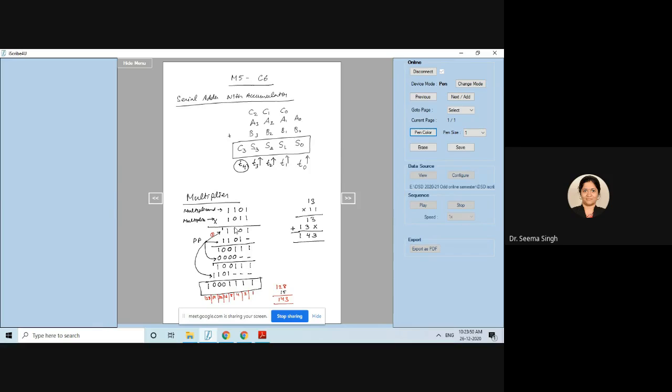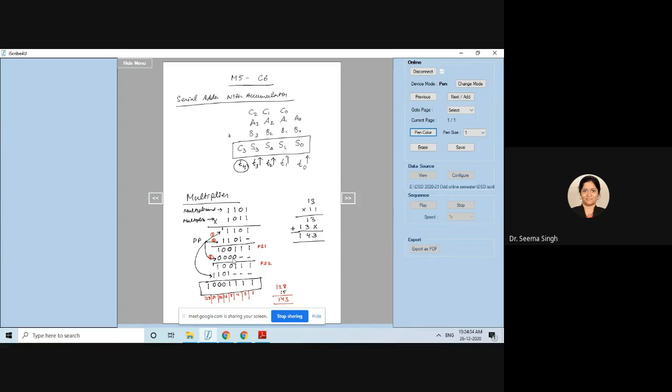Then when you get another 1101 into 1, this is your partial product number 2, which is kept with a shifting, because we all know we need to shift. Then we need to add these two, because any adder is capable of adding two numbers only, and you get your partial sum number 1. Next, after adding, we multiply this 0 with 1101 and you get your partial product 3. And again, we add our partial product 3 with the previous sum and we get our partial sum 2.